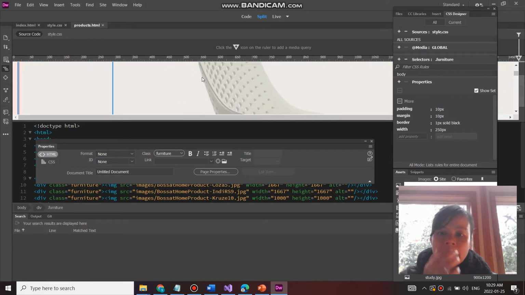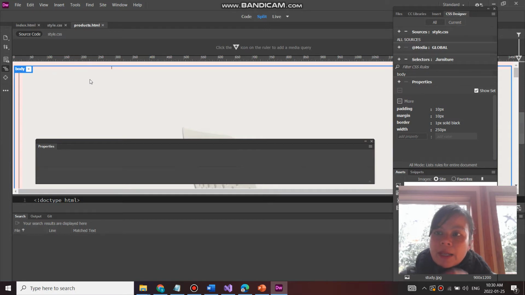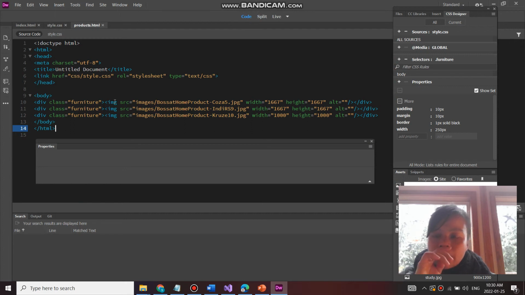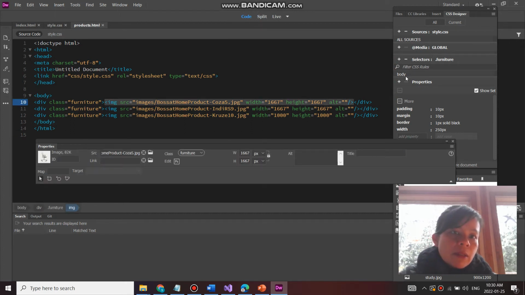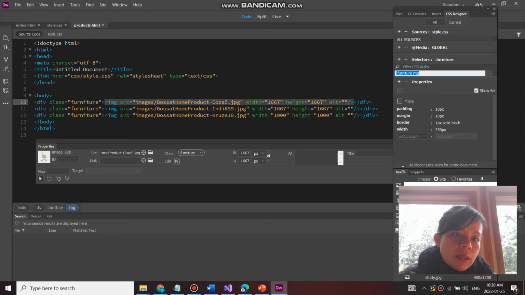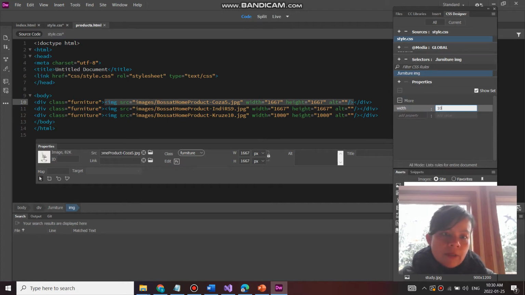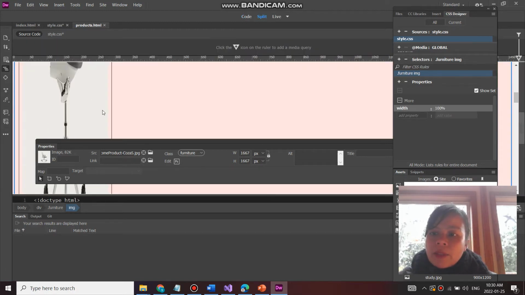Oh, okay, so now you can see that my image is actually quite big, so it's bigger than my div size. So I have to go in there and style my image, add a CSS style to my image. So let's go over here, no worries. Selectors, plus, furniture image, so I'm going to make the width 100% of its container. So that should fix that issue there. So now when I go split, now the width is 100.